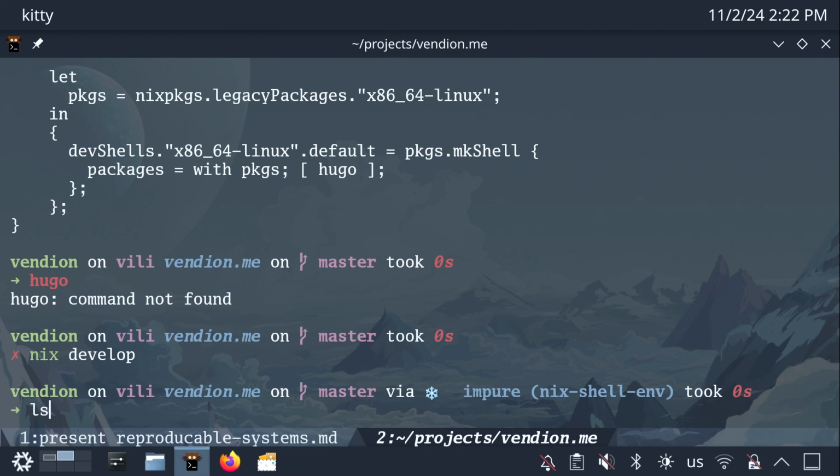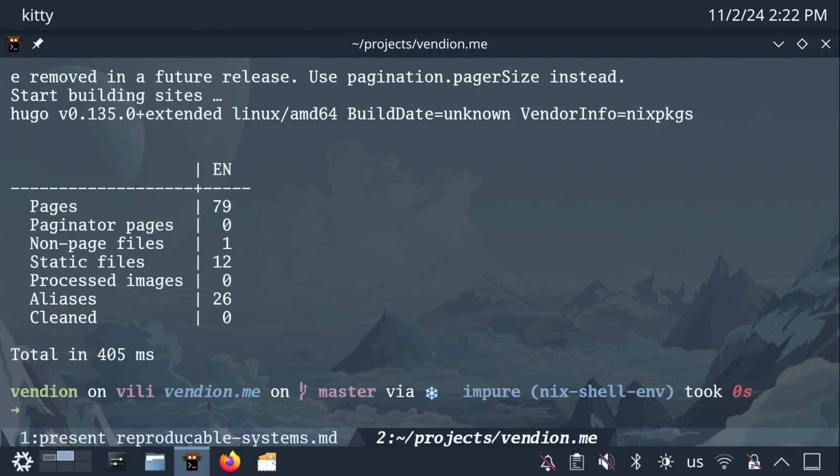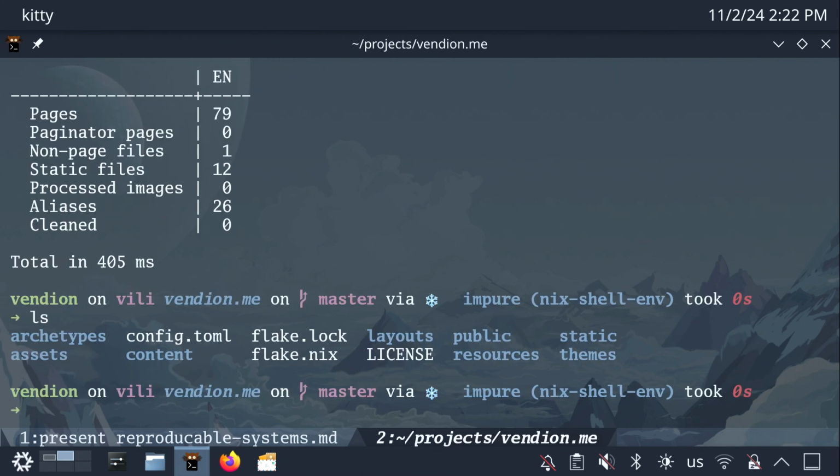But now Hugo is installed, and I was able to build my site here, all just by doing a simple command. And if you go and check out this Git repo, which is public, you can do the same with Nix.